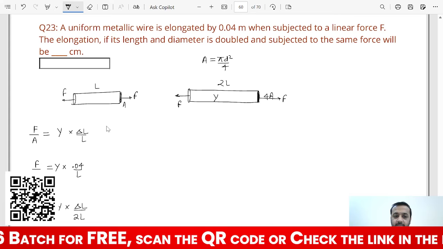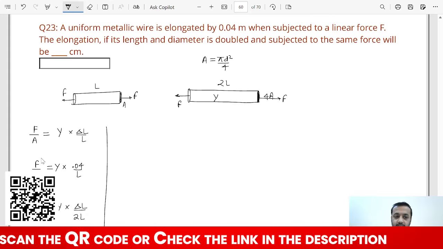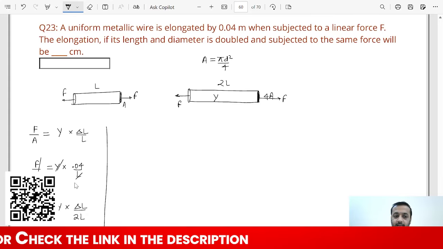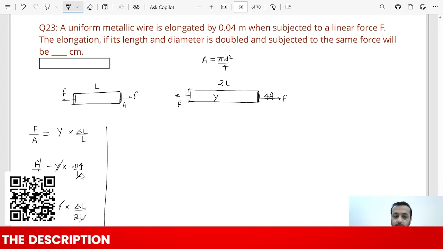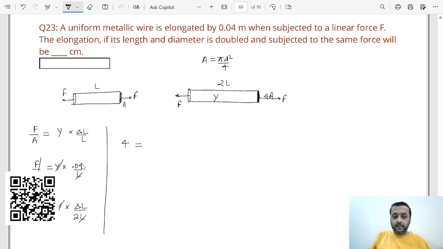Okay, now we can divide these two equations. So you can see this F by A will get cancelled, Y and L by L. So here 1 upon 1 by 4. So that means in the LHS you will get 4. Okay, 1 upon 1 by 4 will become 4. Here you will be left with the 0.04, and here you will be left with the delta L by 2. So 2 will go in the numerator. That means delta L will become how much? Delta L will become 0.02. So here it was in meter, note. So this will be 0.02 meter. Okay, that means 2 centimeter. Okay, 2 centimeter will be your answer. All right.